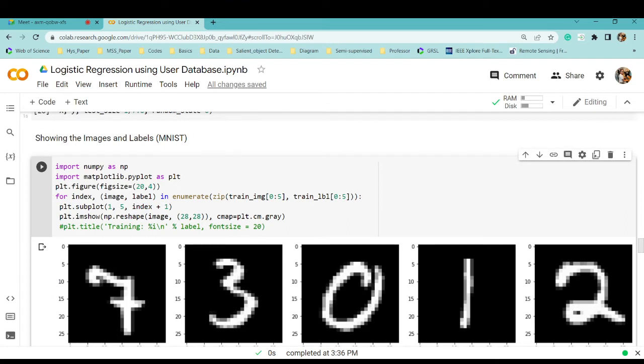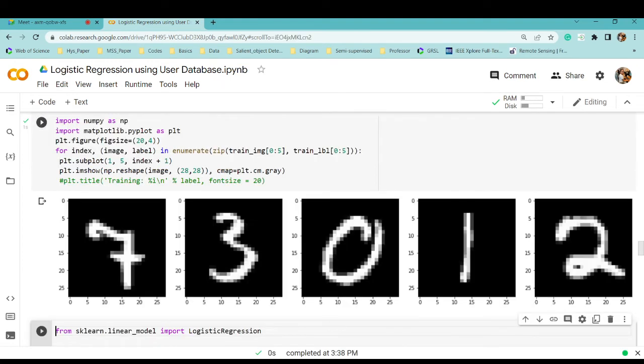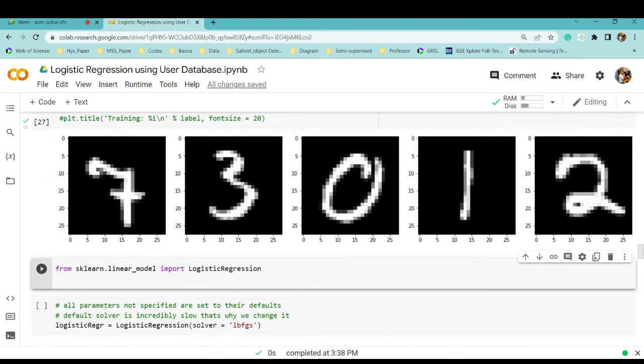For index, I have given train image from 0 to 5, train label from 0 to 5. It's nothing, I just want to show you how my data set can look. These are the numbers among the data set, just the example data set.